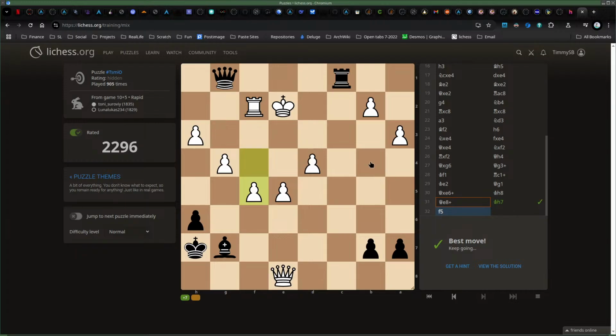Why is this so difficult? Maybe it's a rook check. If it goes this way, then I can give check again, maybe. Maybe that's it, I don't know.